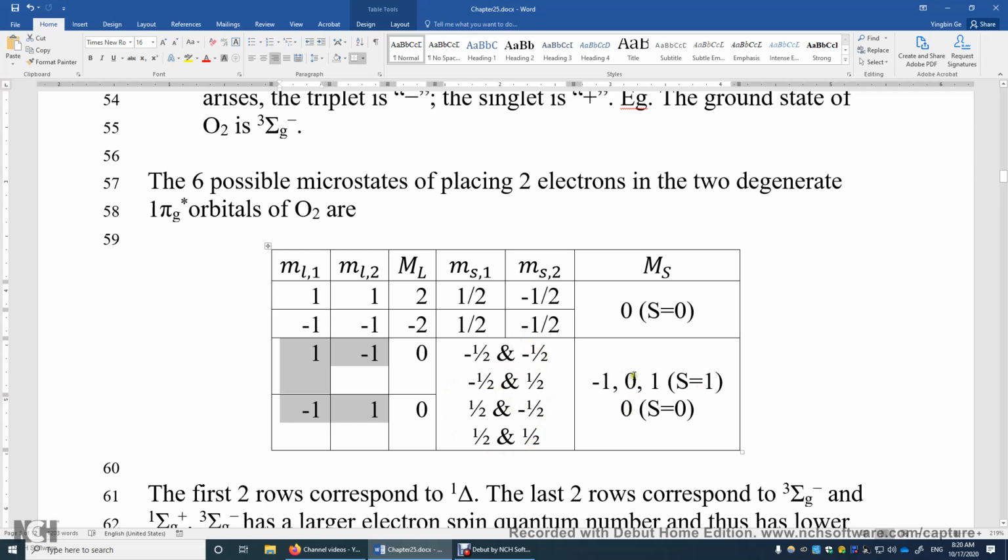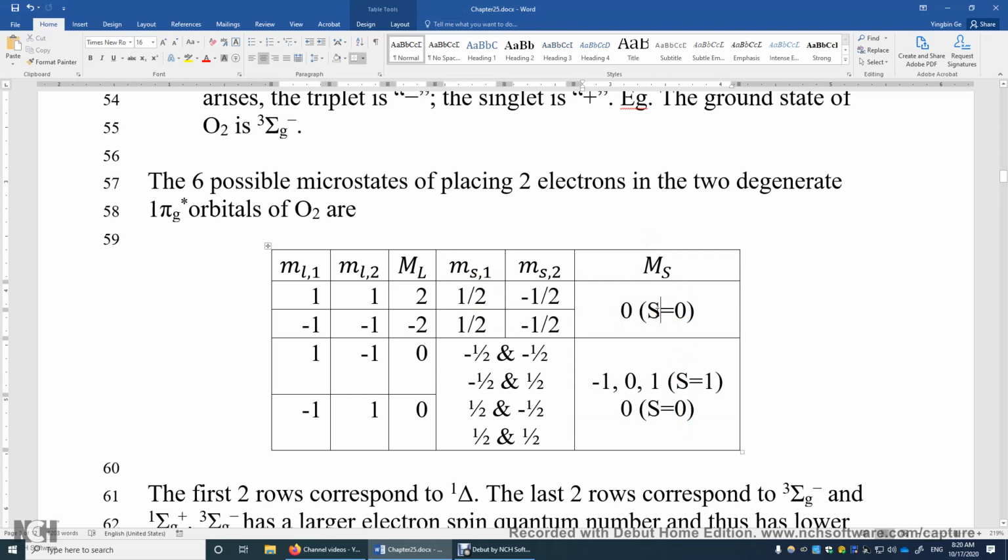We can get 2 different series of m sub s. The first series is from -1 to 0 to 1. The second series contains only one number, but still consider this as a range from -0 to +0, and therefore s is 0. Over here, it's from -s to +s, so s is 1. Same here. This is a range from -0 to +0, therefore s is 0. So now we have the values for m sub l right here. It's the sum of the individual electrons. We have the sum for the spin of individual electrons.